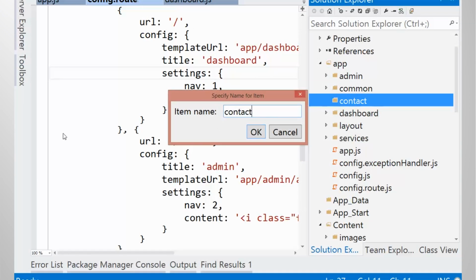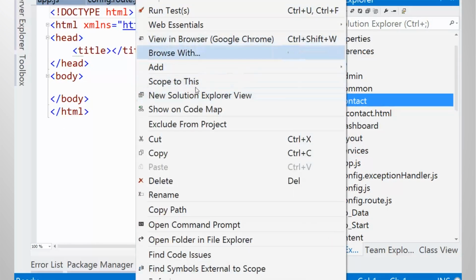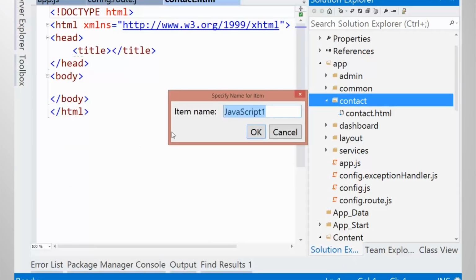So I could come down and go new HTML page, let's call it contact.html. And I'll also add very quickly a controller. So JavaScript file, call it contacts.